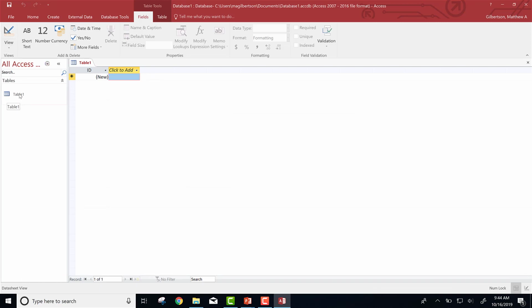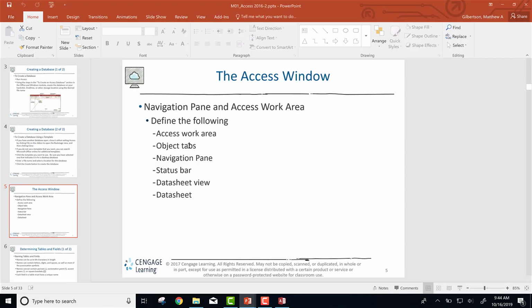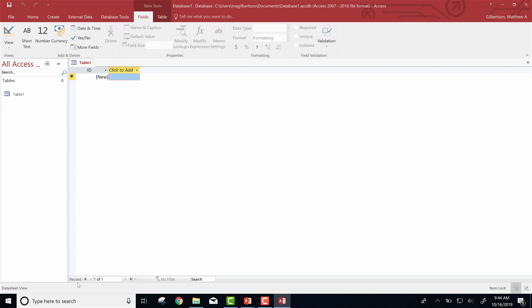Right now I only have one object, so it just says Table 1, but if I had multiple objects of different types, they would be categorized on this left rail here. The status bar is this item down here at the bottom. Going across the bottom, it changes depending on what you're connected with, but it gives you the current status of what's going on in your database.